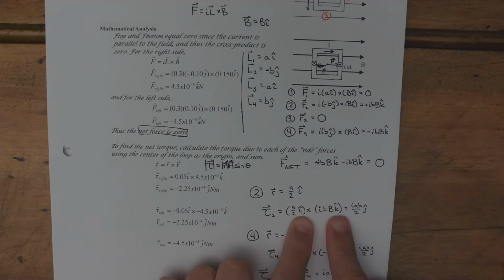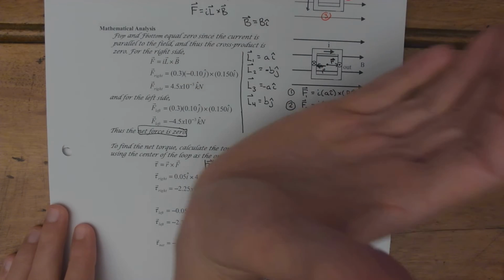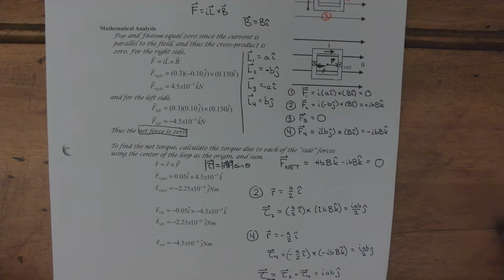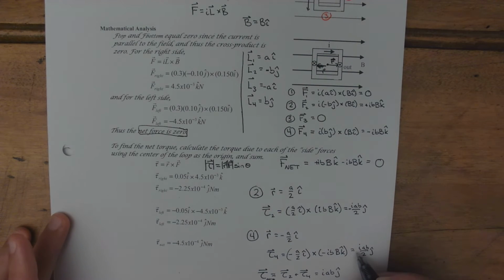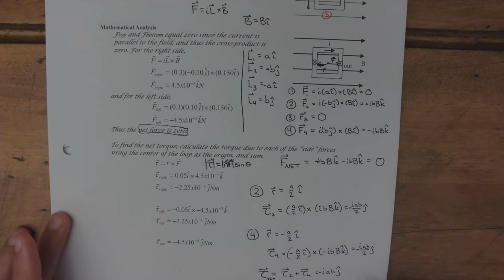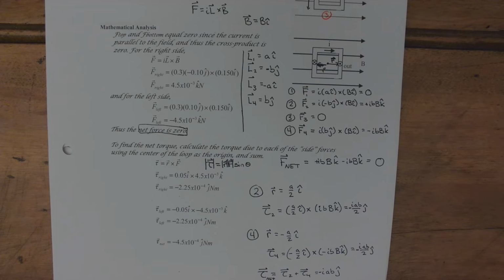So if I do i hat crossed with k hat, yeah, I did say it's going down, and I thought I said it was -2, but I didn't write the negative sign in. And this one is negative because i hat crossed with k hat is minus j hat, and we have negative there. So that's minus j hat, and this is minus IAB j hat.